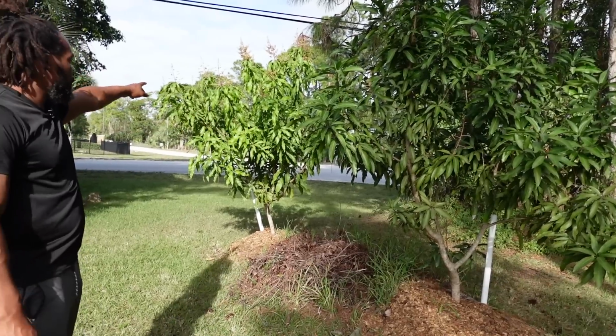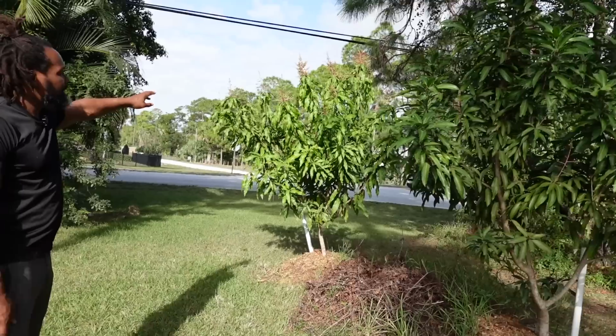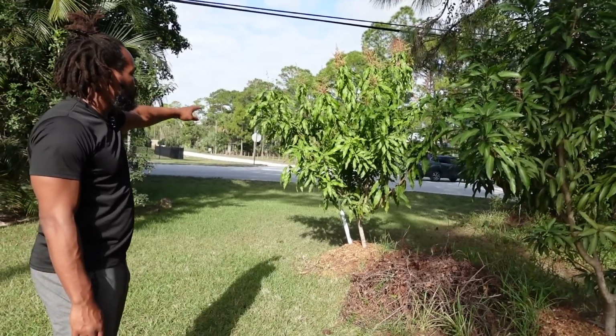And this is Phoenix. This is one of my favorite flavors. This is my second Phoenix. I'm gonna show you the first one in a second.